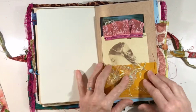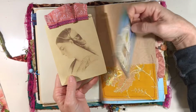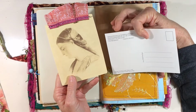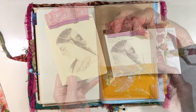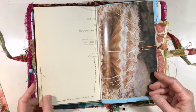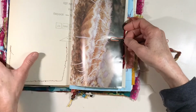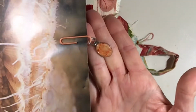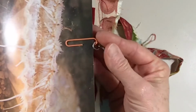More of the marbled paper, and another one of those beautiful images. National Museum. That's in Holland. So look at this beautiful fabric. There's some of that in the packs that were just listed. And here is a really pretty charm. I love this one. It's just this little oval shaped charm that is from Rare Earth Beads. I bought that during a recent visit.